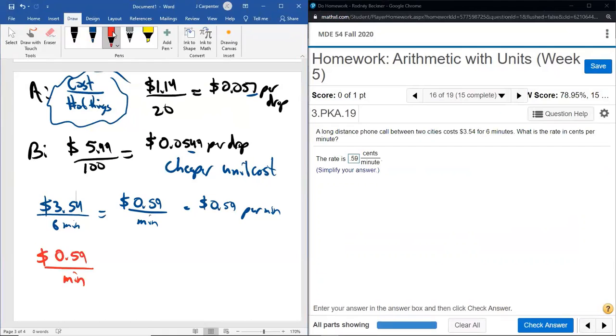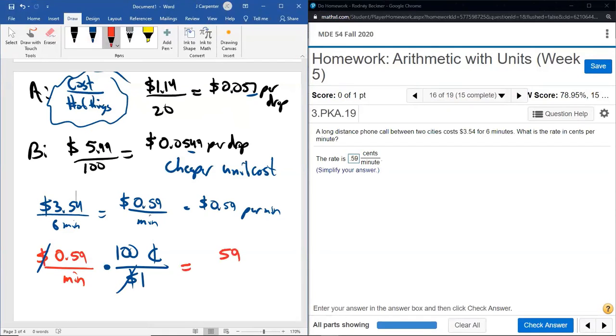So we have dollars per minute. So we're going to multiply by a fraction, out with the old, in with the new. What are we trying to get rid of? We're trying to get rid of the dollars. So the dollars were originally in the top, which means in the multiplier, they need to be in the bottom. And then we go, all right, what are we converting to? We're converting to cents. So the cent unit goes in the top. How many dollars get you how many cents? $1 gets you 100 cents. So then your dollars cancel. 0.59 times 100 is 59.